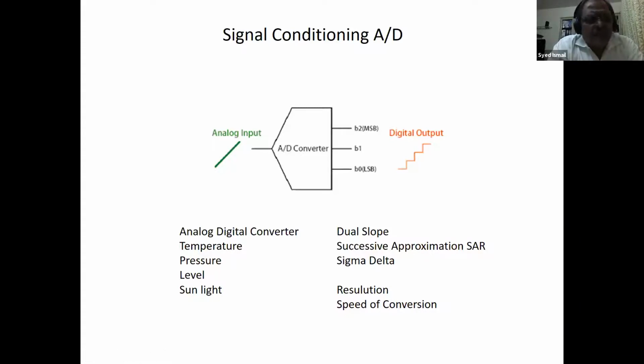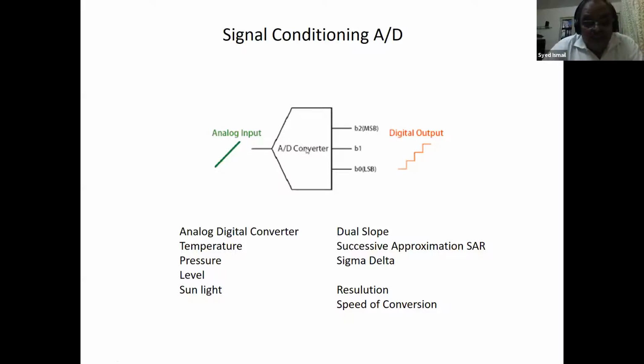I think we need a minimum of 10-bit. 10-bit is 1024 steps, for example. 12-bit is 4096, about 4000 steps. Don't worry now, we'll learn all this binary afterwards. So you have to choose whether you want 250 steps, or you want 1000 steps, or you want 4000 steps. So this is resolution.